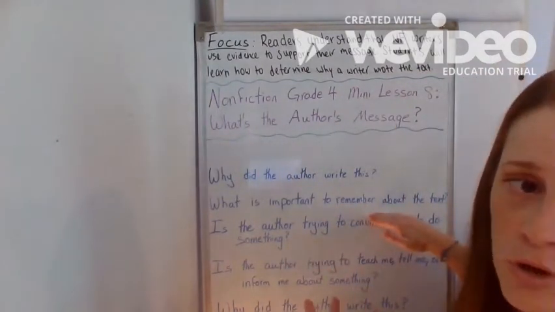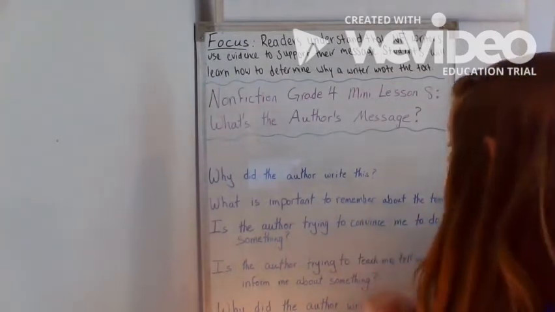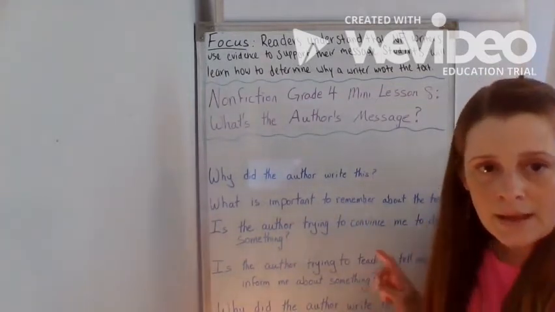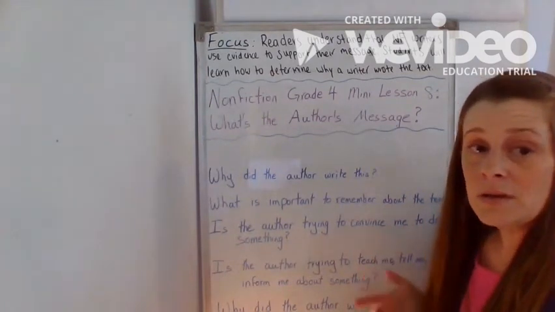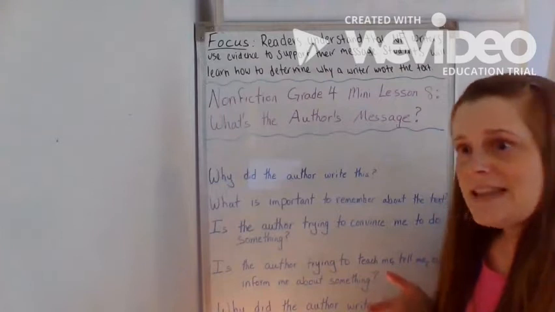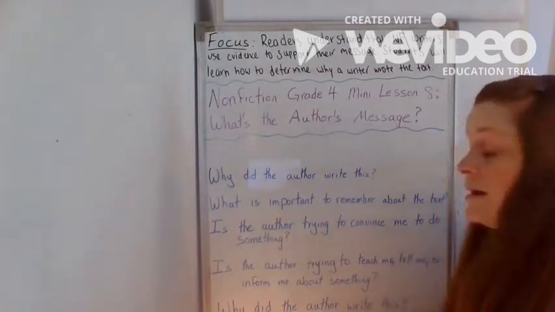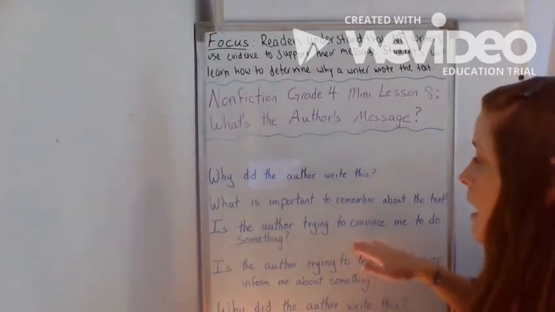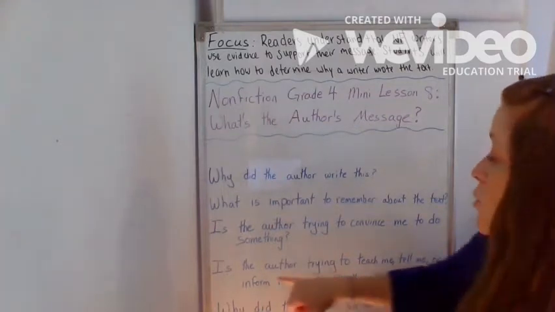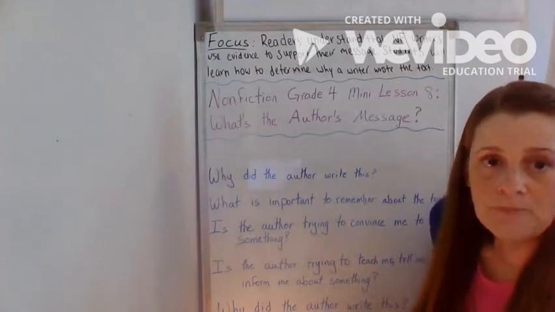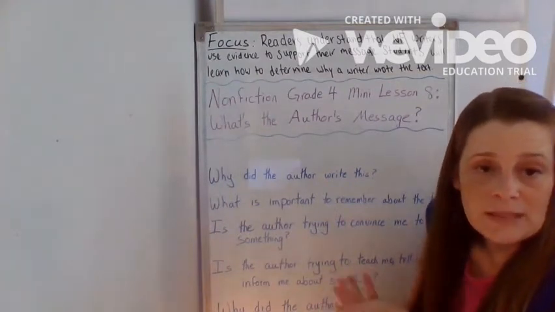So what was important to remember? Is the author trying to convince me to do something? Is this author trying to convince you to take better care of the earth, to be sustainable with resources? I definitely think so. Is the author trying to teach me, tell me, or inform me about something? She was teaching us something about rainforests.